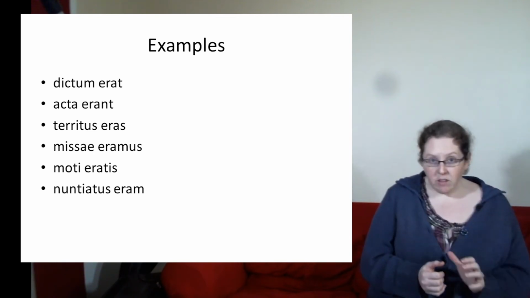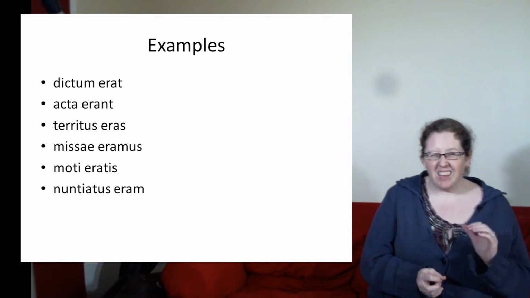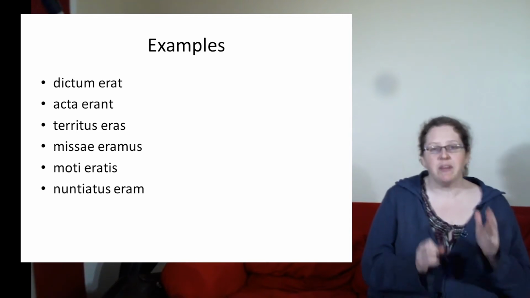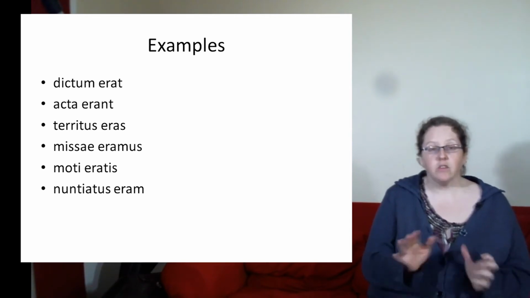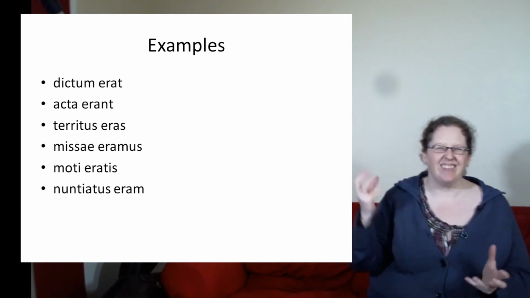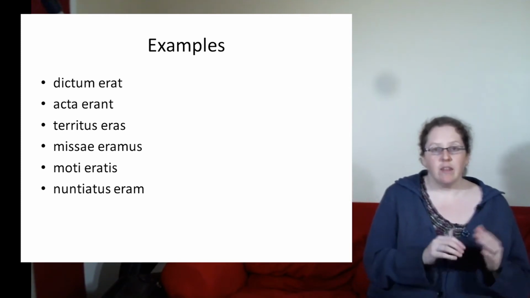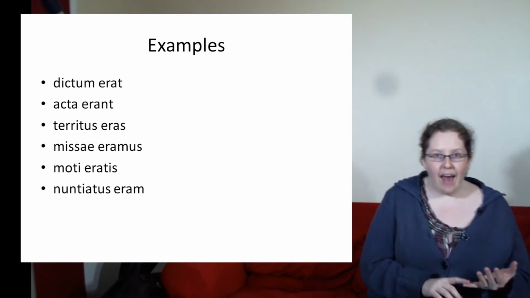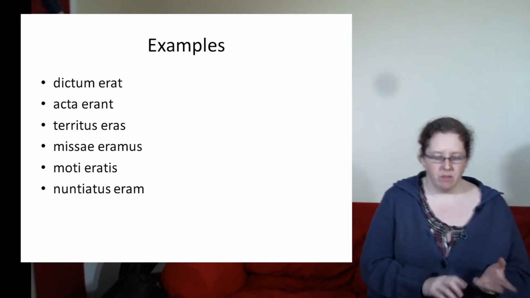If this was an active verb in the pluperfect, it would be it had said, but it's not active, it's passive. So we don't want the it to be doing the same. We want the it to have been said by somebody else. And that means the translation is it had been said.